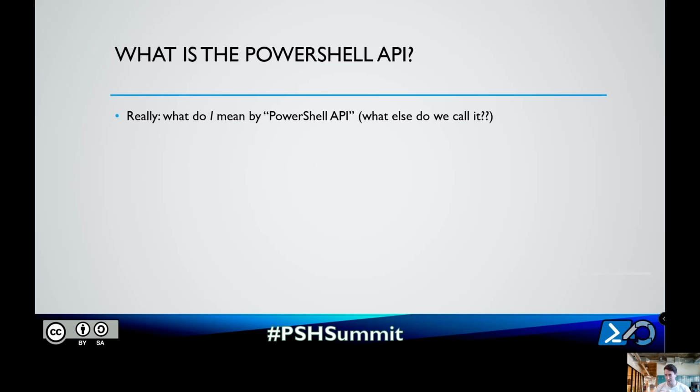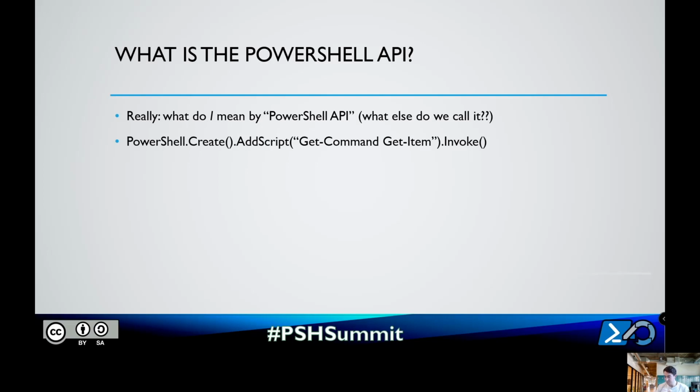And I'm referring to that when I say in this talk, PowerShell API. I don't really know what else to call it, to be perfectly honest with you. I guess I could call it the PowerShell type or the PowerShell object, but really I'm interested in its properties as an API. And so that's what I mean by the PowerShell API.